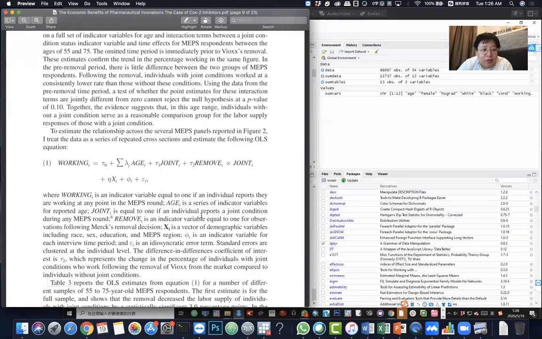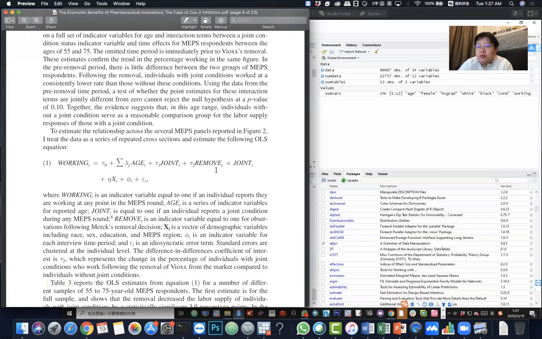And then remove is an indicator variable equal to 1 for observations following the time the firm, the pharmaceutical company Merck, actually removed that particular drug called Vioxx. So the key diff-in-diff variable is actually the interaction between join and remove, meaning that they actually compare.